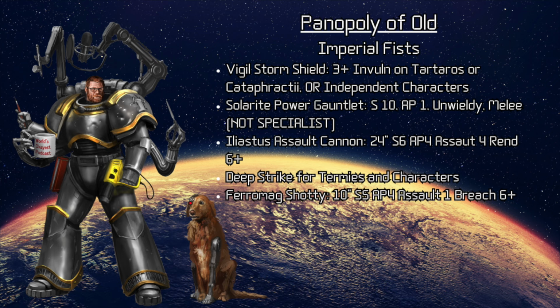So if you're looking at 3 independent characters in Terminator armor, all deep striking, plus whatever squads they're going to go with, then you're looking at 135 points just to deep strike. Not terrible, all told, but it is a fair chunk. I mean, if you were going to put them in a drop pod, which drop pods are terrible now, but if you're going to put them in a drop pod or separate drop pods, you spend more points there. So you're still saving points there.